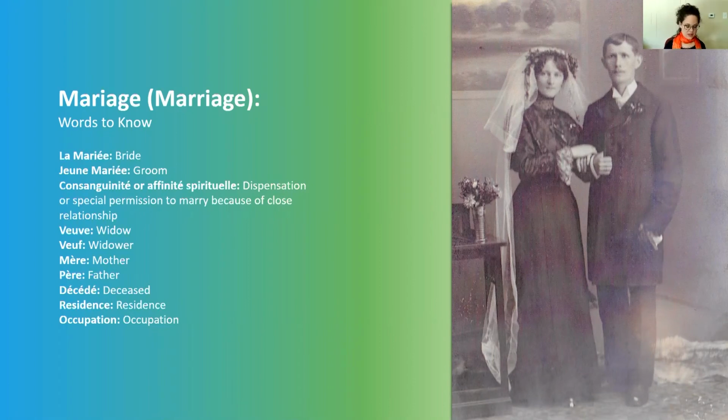Okay, so these are some of the things that you can expect to find in marriage records. You can expect to find the names of the bride and groom, their marriage date and place, their ages, what the occupation of both of them were, and where they actually lived. Often, the records will include whether or not the bride or groom has been widowed. So if they've been married previously, a lot of times that will be included in the marriage record of the current marriage. So the name of the deceased spouse is often listed.